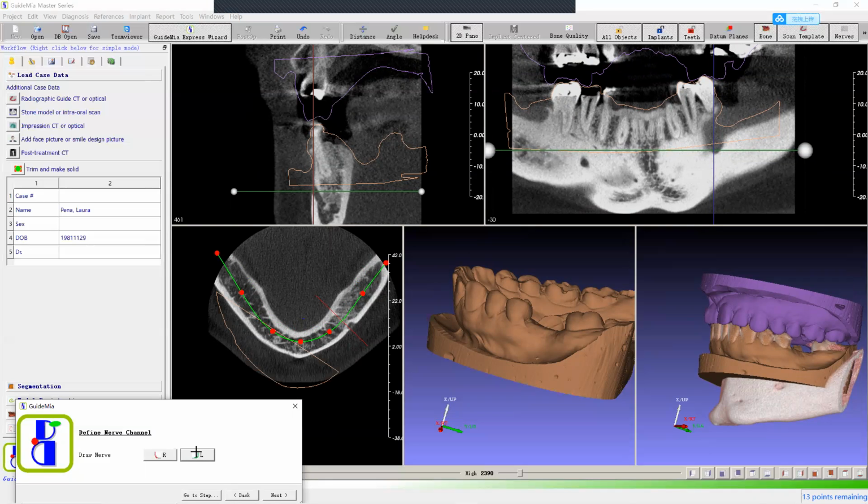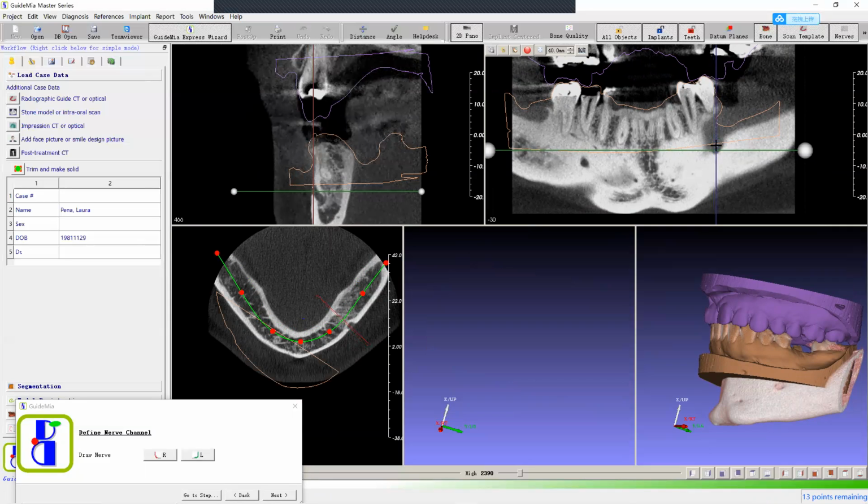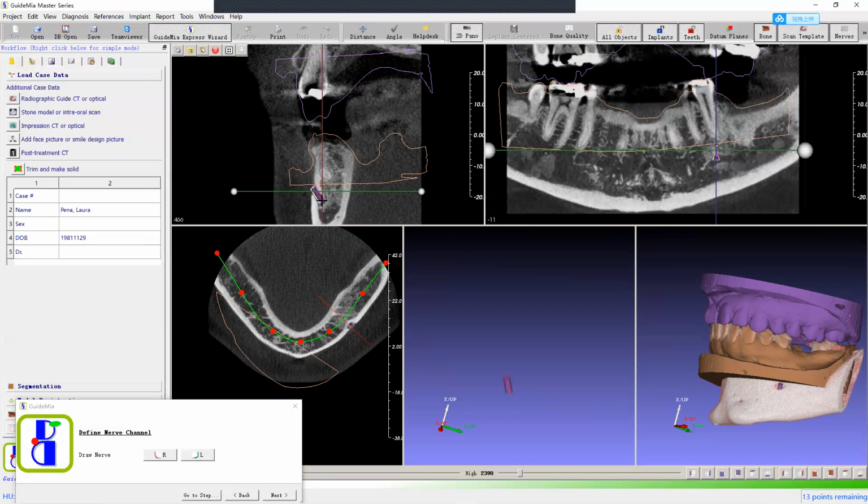Then we click on this button to start. I will pick one point from either the sagittal view or the coronal view. For example, I start from here. You see a point here? Then I can go in and we create part of the channel already here.